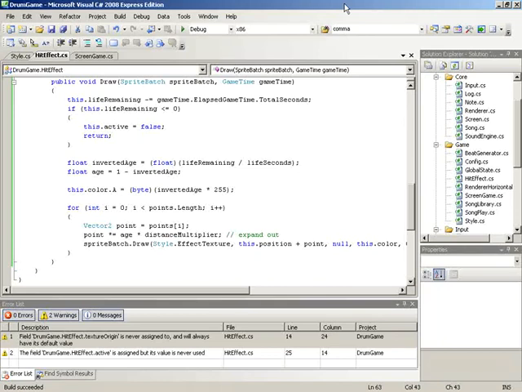Alright, in this video, let's continue the work on our hit effect system. We're going to address the management aspect of all of our hit effects. Now, what exactly is the management system going to do? Well, it's going to control the total number of hit effects that are in existence.